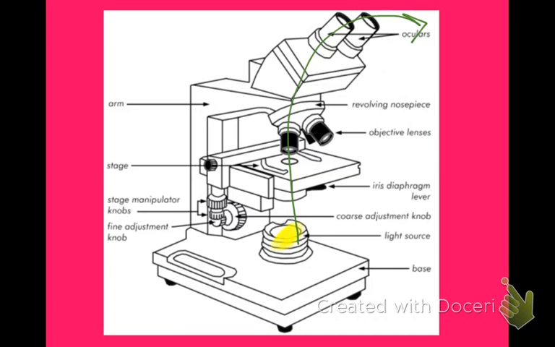Right? So it goes light source. And then the diaphragm, except it's called a condenser on the notes. So that's what you want to know for your test. That little lever under the stage that allows you to adjust the light. It's going to go through the slide, through the objective, through a prism, and then to the ocular. So you want to be able to pick that out from the light source, which is the light bulb, all the way to the oculars.